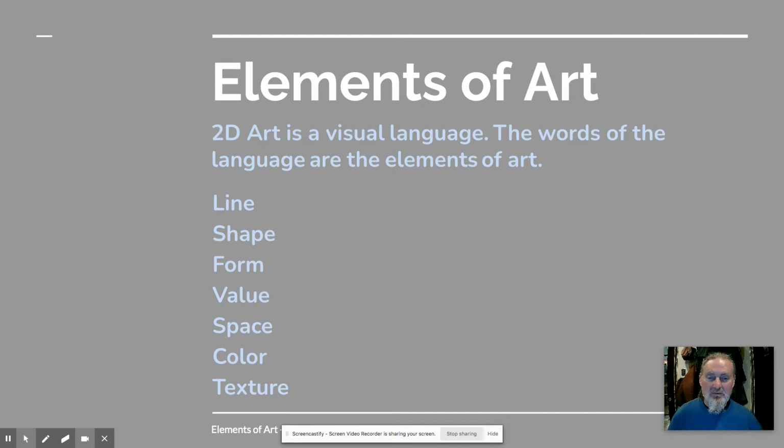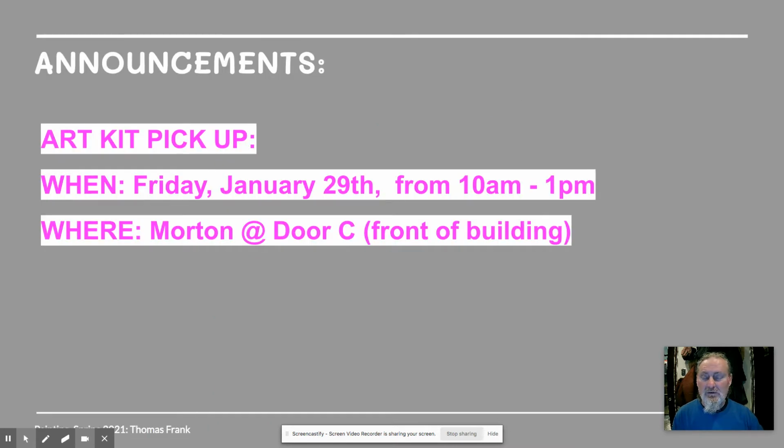Making these things and bringing them together is how we create a picture, a piece of art, a screen for animation. It's also how we build websites and everything that we do in our visual culture. So today I'm going to introduce you to the elements of art and the principles of design. The principles of design are how we bring those elements of art together to create a composition. So here we're going to go through really quickly.